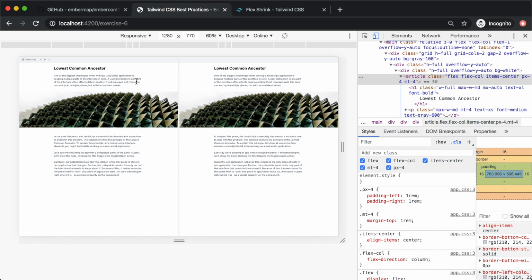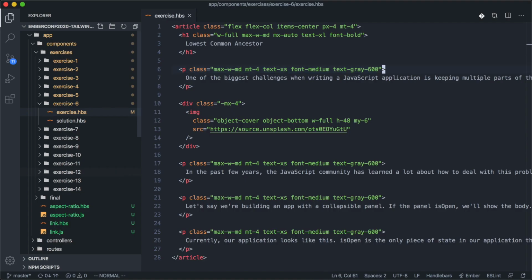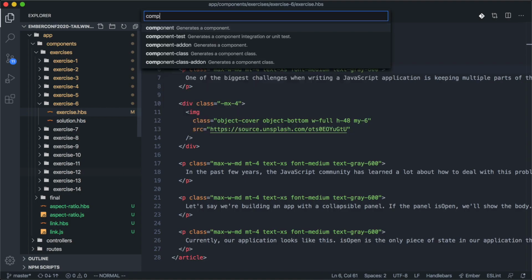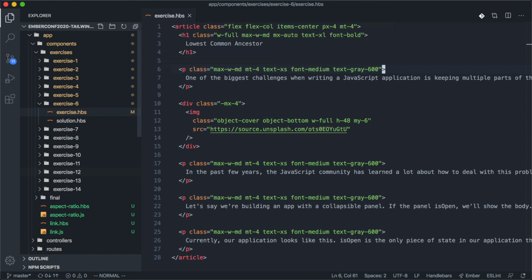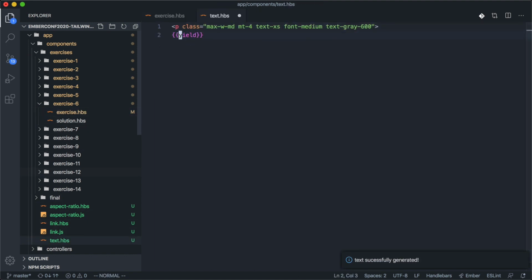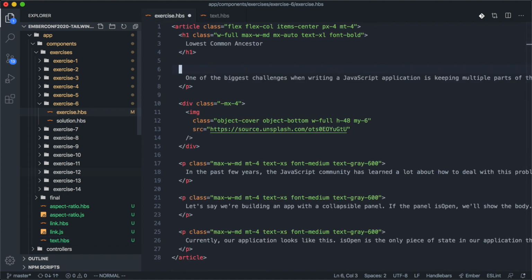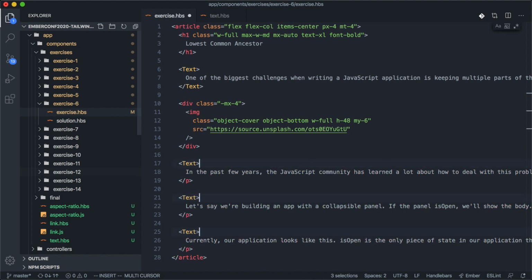And you see this a lot when you're building marketing pages. So if you wanted to reuse this kind of text treatment throughout your site, we can go ahead and generate a component. It's going to be a text component. I'm just going to grab this right here, come down to our new text component, paste this in, and I'll just replace this with text. And it's just like before. So this means we can replace all these with text.